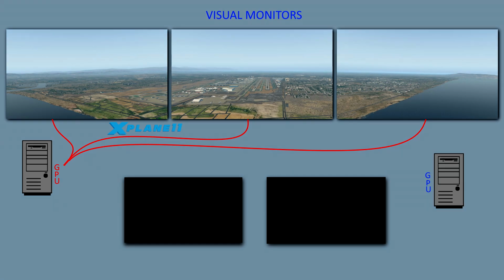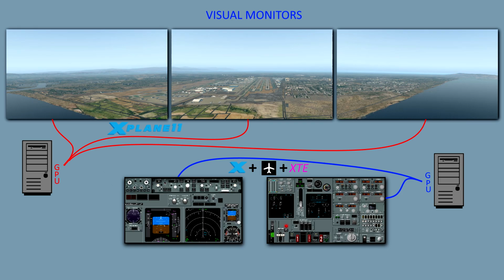A second computer can be attached to the two panel monitors and operated in one of two ways. First, using the second computer to run Air Manager panels and use XTextureExtractor to provide the displays. This requires X-Plane to also be operated in a separate copy on the panel computer. A second, and I think better way to do this, is to run Air Manager and zHSI on the second computer to run the panels. This provides everything you need, not a second copy of X-Plane, which costs more and requires more computer power.